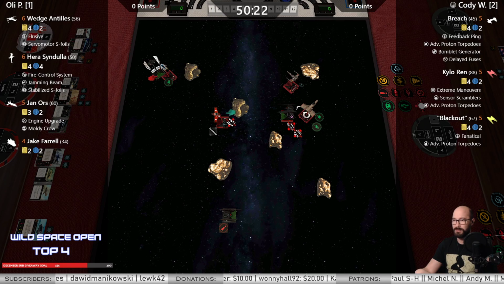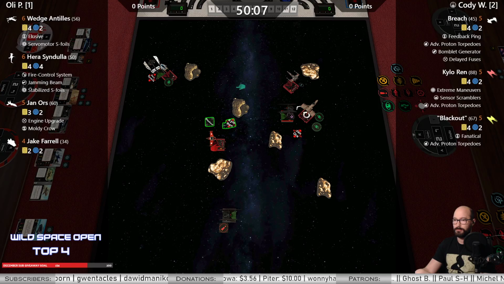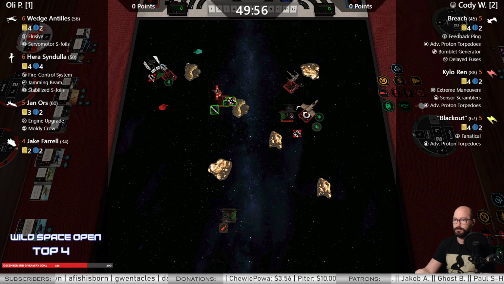Hera with the possibility of linked action, barrel roll, target lock. Yeah, I would really love that. Make it harder for Kylo to do his stuff, and we see... Actually, no, not this direction, right, Oli? Oh, no. Abort. Yeah, nice. This is most likely 2 shots into Breach, who is unmodified, and another shot into Kylo.